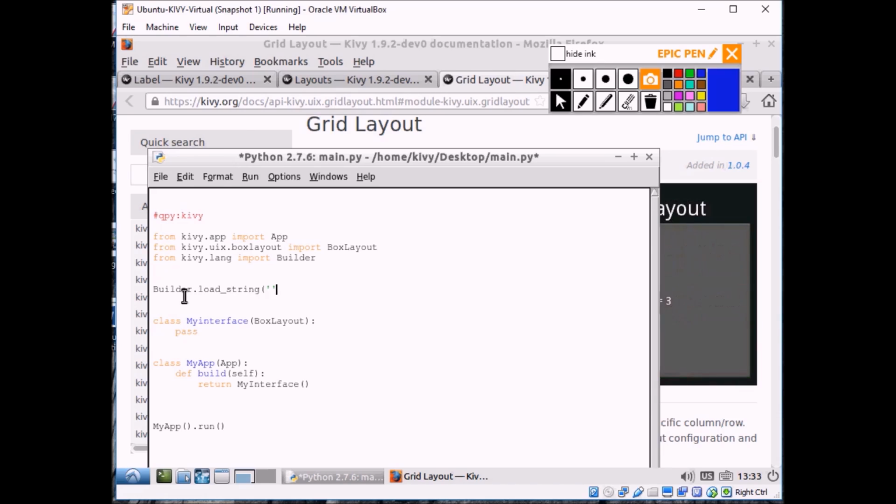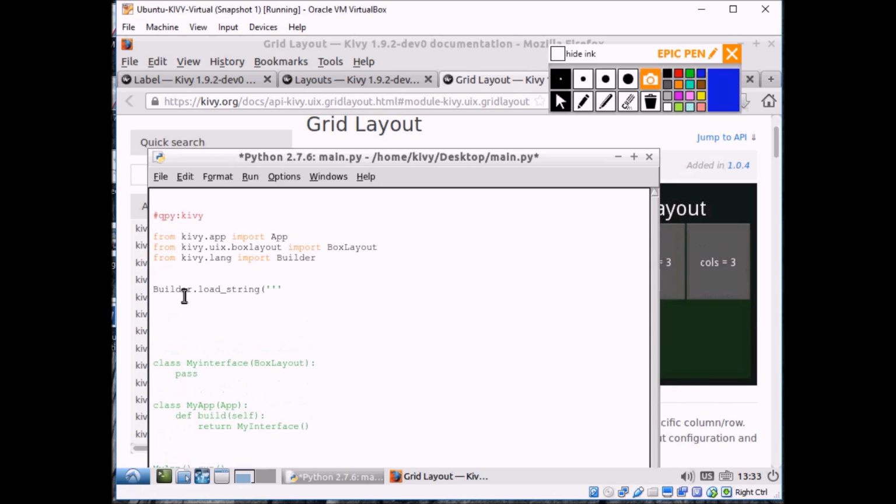If it is in a separate file, then we need to specify the path for this file. But since our GUI application will be simple, we will stick with the embedded option.